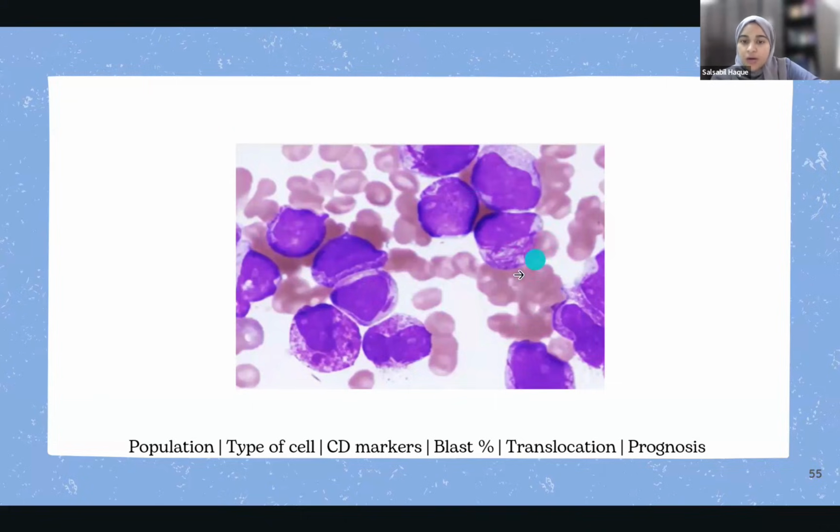And you can see a bunch of Auer rods. If you see a bunch of Auer rods in cells, that is called acute promyelocytic leukemia. Very important to know, and this can come in the SAQ as well, is that the translocation 15;17, PML-RARA, is very important. And how do you treat this? You give all-trans retinoic acid. As soon as possible, you give all-trans retinoic acid. To prevent what? To prevent DIC.